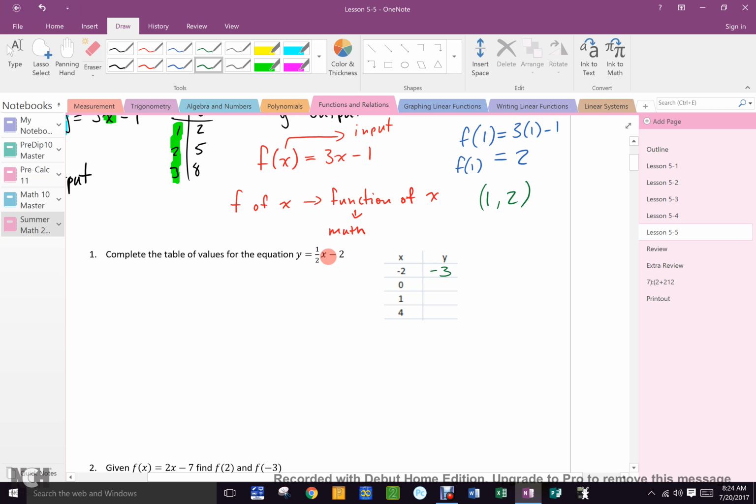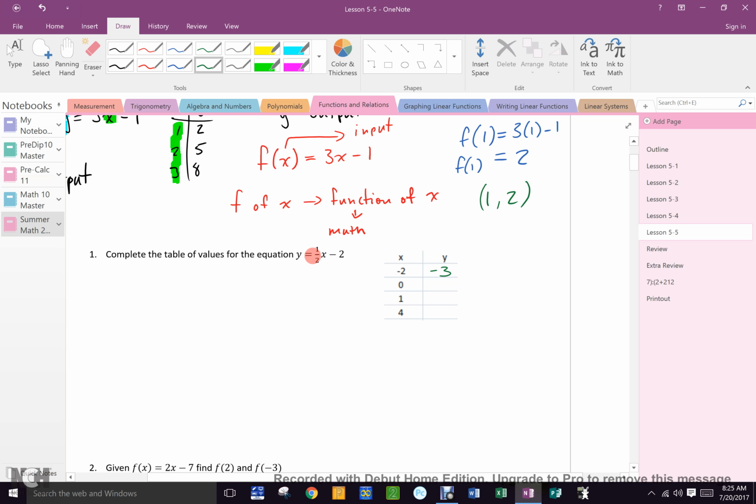What is half of 1? Or half of 2? 1. So what is half of negative 2? Negative 1. You say it like, oh, I know that, but 20 of you said the wrong thing there. What is negative 1 minus 2? Negative 3. So your output is negative 3. I know sometimes multiplying and subtraction can get confusing, but slow down and think about your answer before you yell it out.